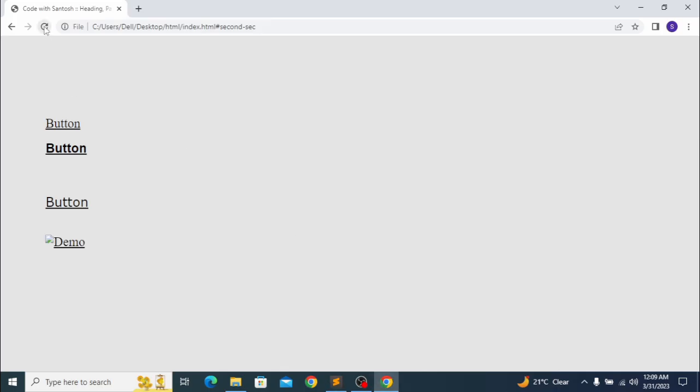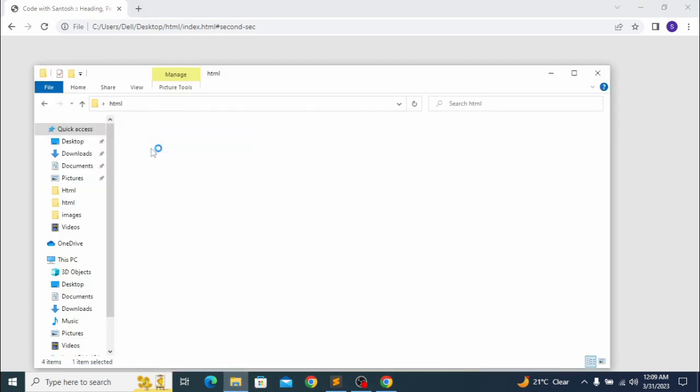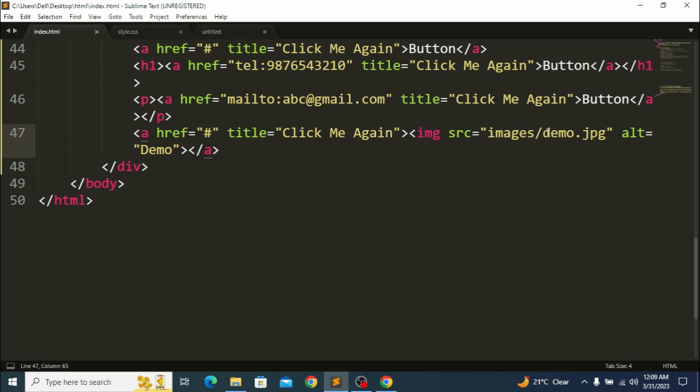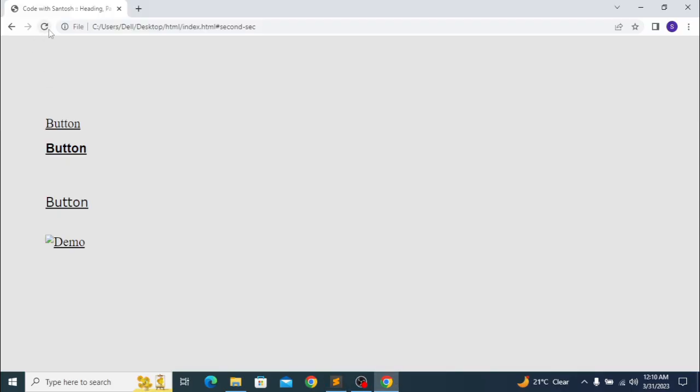Let me reload this. The image has not come here. Let me go to my image folder. I think the name is incorrect, that's why it is not showing. So let me put the correct name of the image and then refresh this page.